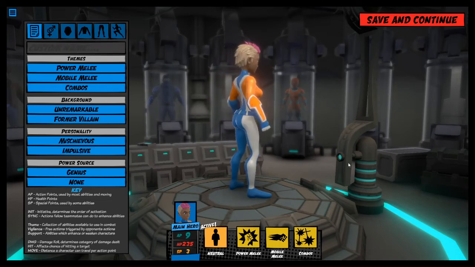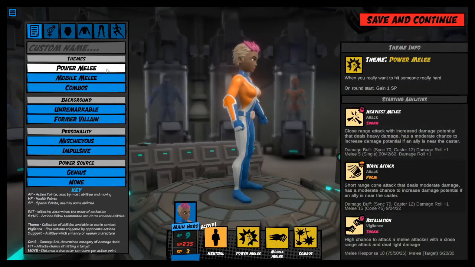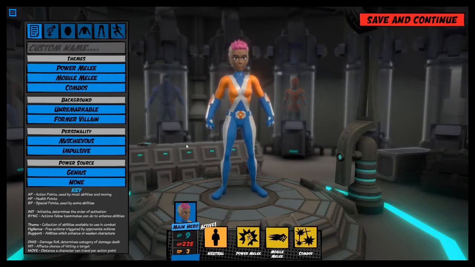The background, personality, and power source is pretty lenient in how you create your character, and of course it's all up to you. Now, following that, we are going to want to eventually get to our powers, because if we're going to have the heaviest melee attack or a wave attack, if we're going to do aura attacks, we want to know exactly how we do that. But first, we want to make sure that we look good doing it.